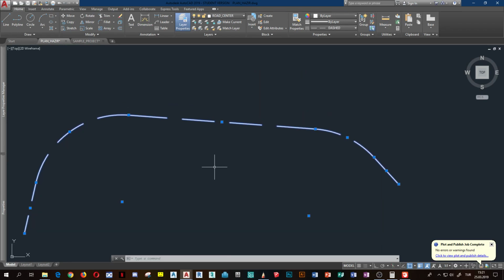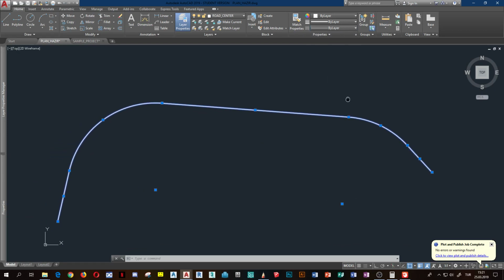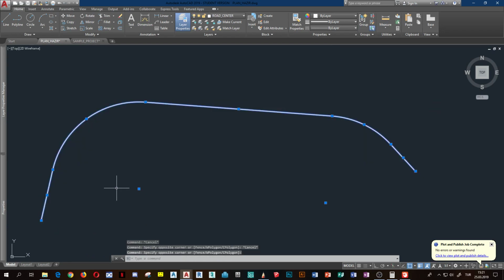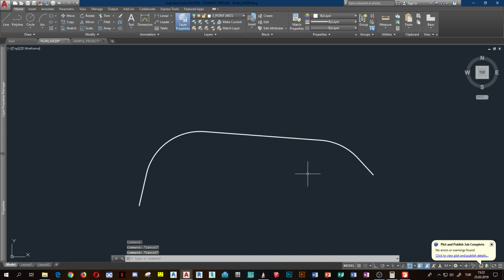Here is our road center, and click by block or by layer, it doesn't matter for now. Select all of them, and it must be joined. Join that. Here is one piece. According to our map scale of 1 divided by 2000, we must offset again because we scaled that, and the dimensions are wrong for now, so we must scale again. Our road widening must be 10 meters.